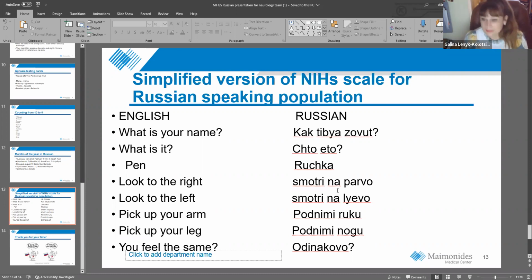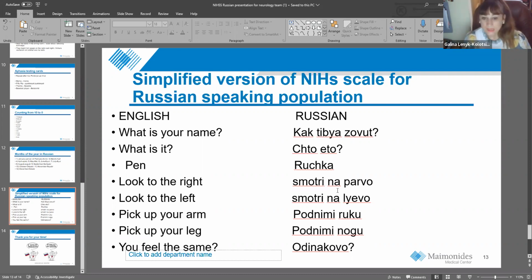That is one of the most important ones, because patients will still say their name, like Раиса Головин, and you can match it up that the patient is Раиса Головин. And что это, we all repeated it. Что это? Pen, because the patient will say in Russian, ручка. This is one of the things you always have with you, a pen, and you say что это. If they say ручка, you know they can see the object and identify it. So pen, ручка. It's very easy. You can all repeat it to yourself.